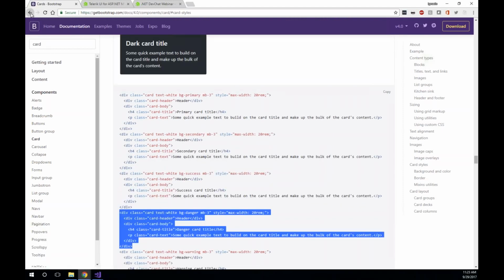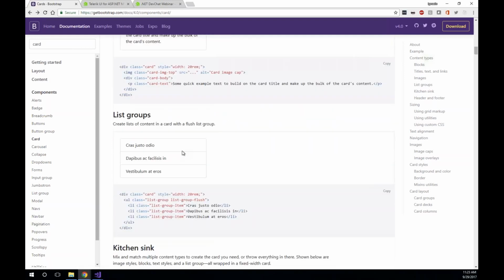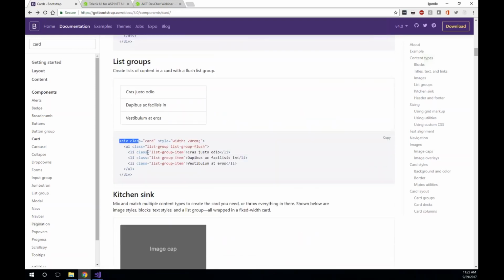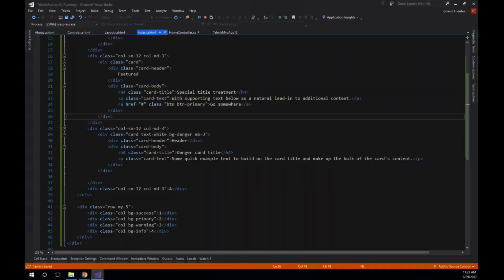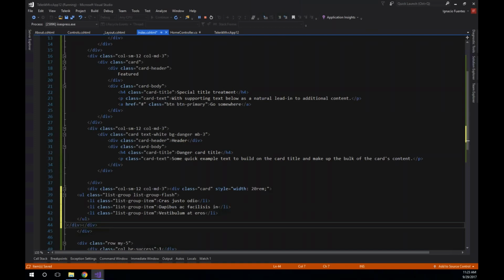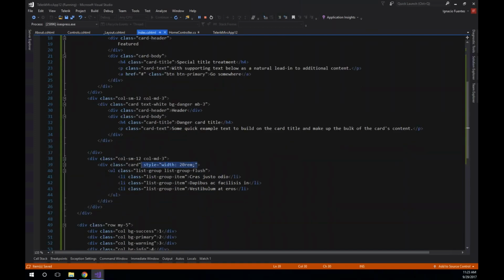There's a list. Oh, here it is. Add it to that last one. Clean up the markup a bit. And I think we can actually make one of these the active item.